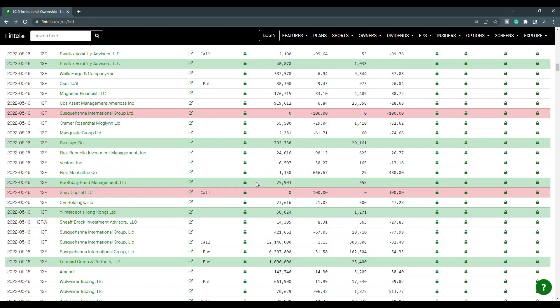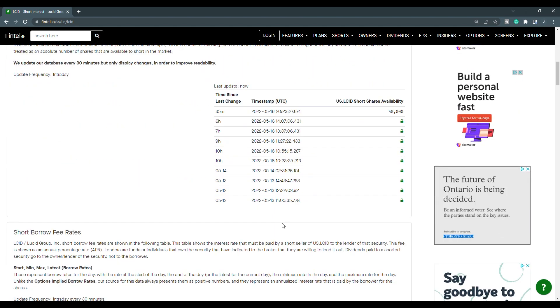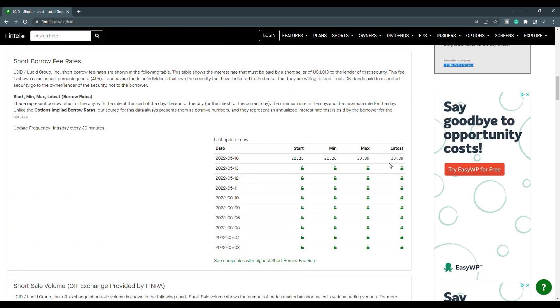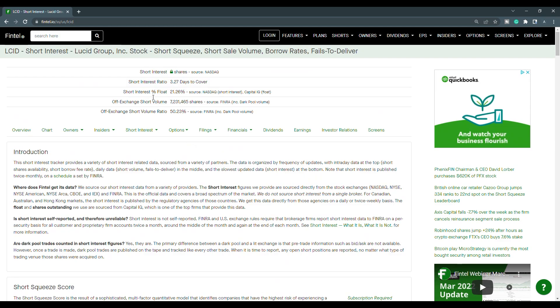Also, Ionic Capital Management LLC with calls at 59,500. Citadel Advisors LLC — a very well-known hedge fund — with calls at 3.4 million and puts at 2.8 million. Sandler Capital Management with puts of 150,000; Akema Investment Management BV with 20,831 shares; and Bank of America Corp with calls at 360,100 shares. Now for the short interest: the off-exchange short volume ratio is at 50.23%, and the off-exchange short volume is just over 7.23 million shares. Short shares availability is at 50,000, and the short borrow fee rate is at 33.89%. The short interest percentage of the float is at 21.26% — our criteria is 14%, so Lucid does have short squeeze potential.